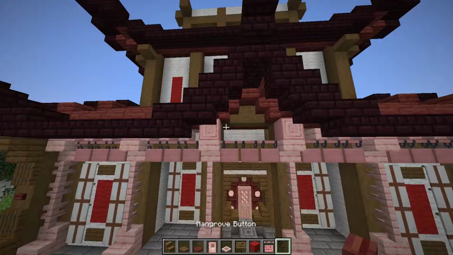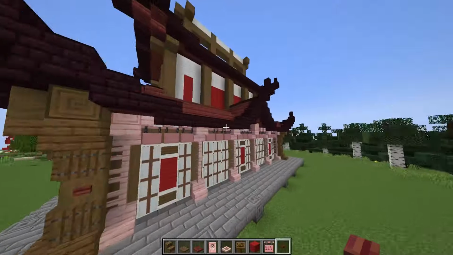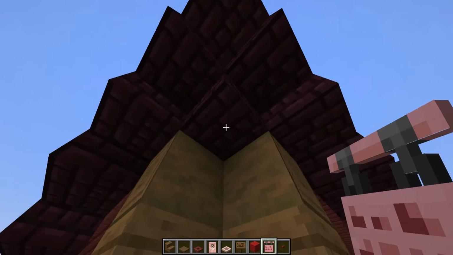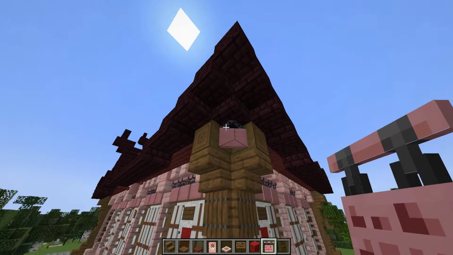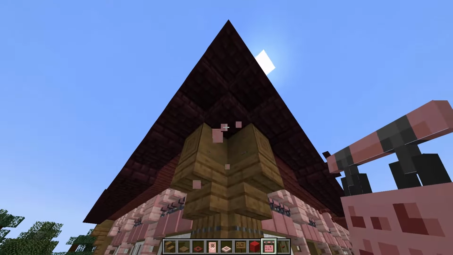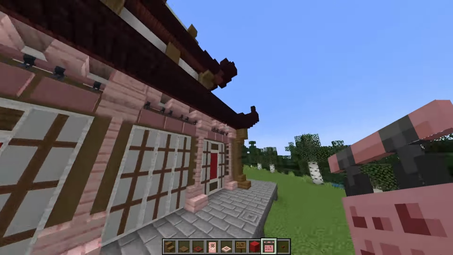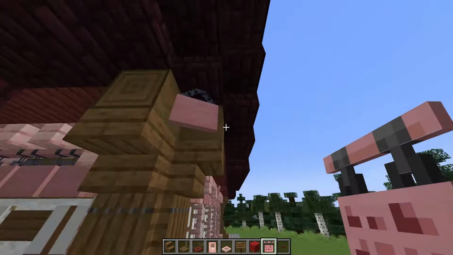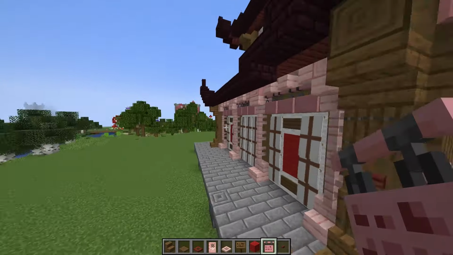There we go. I've got some mangrove buttons next, which I'm going to add on the 2 posts that are visible underneath the gable, both at the front and the back of the build. Then I've got some more cherry hanging signs, which I'm going to hang on a diagonal here. So I'm holding Shift when I place these so that I get this upwards pointing chain. If I don't hold that, I'm going to get a sign that looks like this. Also make sure that you're standing on a nice angle when you place these signs, or your sign will end up on a funny angle.